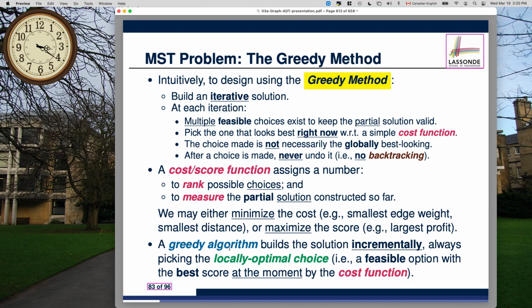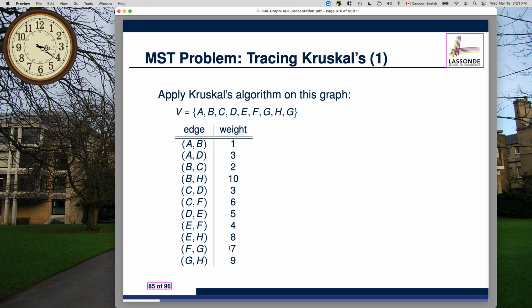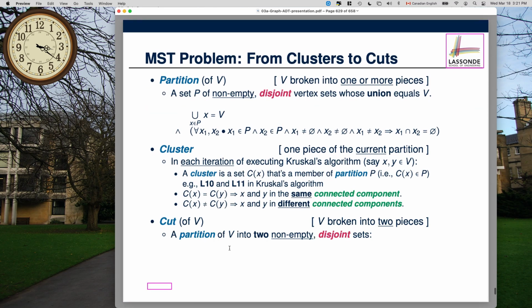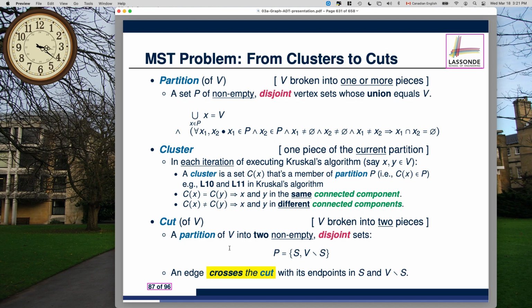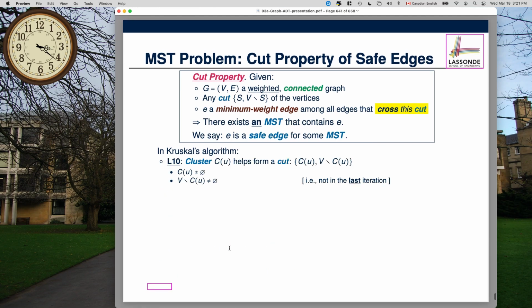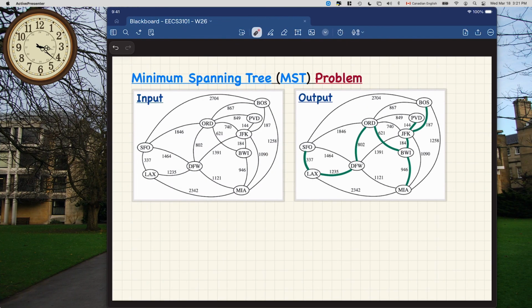Okay. So it's going to take from, this will be the algorithm. We'll work out one example either today or on Monday, and then we're going to see some ideas about partition, cluster, and cut, etc. Right? Most likely we'll get to this part here on Monday, or later part of Monday. But one thing at a time. So today we're just going to see how we can understand the minimum spanning tree problem. Okay. So now I'm just going to deviate from the slides, and then we're going to work on the iPad. Okay, to take some notes. Okay. But I might add a little bit more before Monday, but I'll let you know.